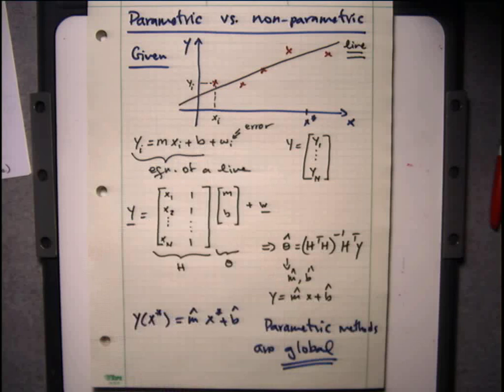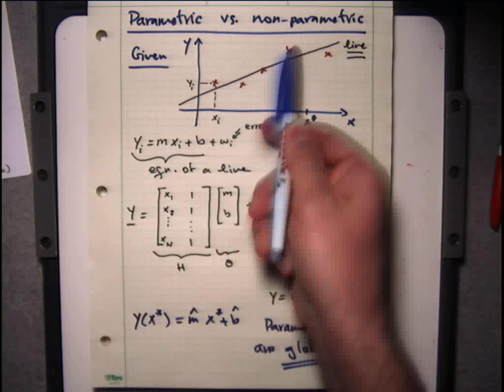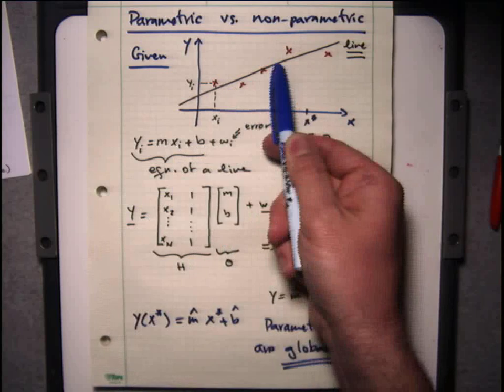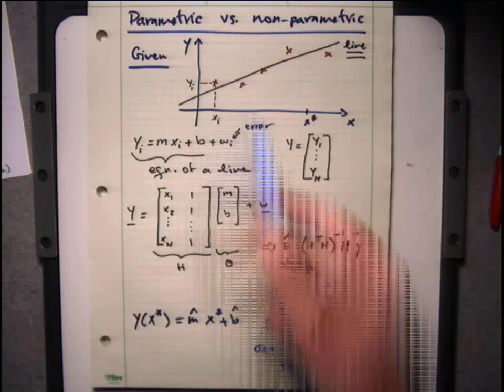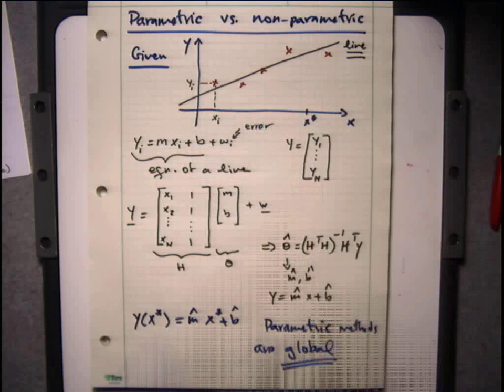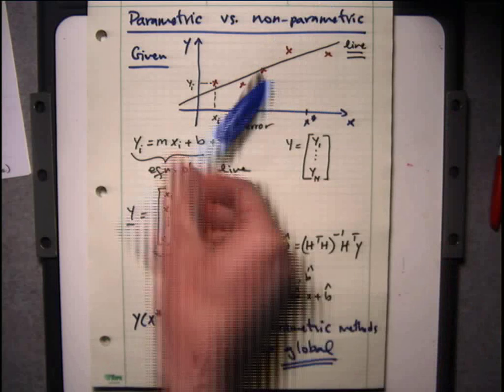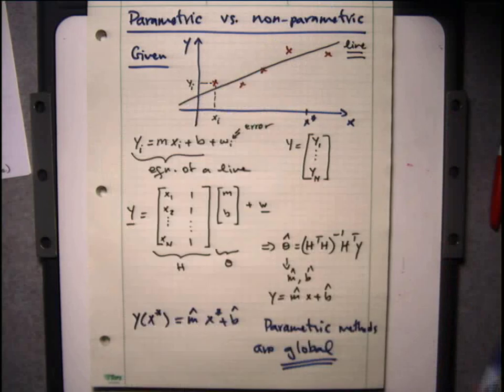And so what you might want is a fit that is more flexible. In other words, in places where the data looks like a line, it fits a line. In places where the fit doesn't look like a line, it doesn't fit a line. Okay? So then you might say, okay, I'm going to break the data up into two pieces. The piece that I think looks like a line, and there I'm going to fit a line. The piece that doesn't look like a line, and in that area I'm going to fit something else, like let's say quadratic or a cubic or something else.